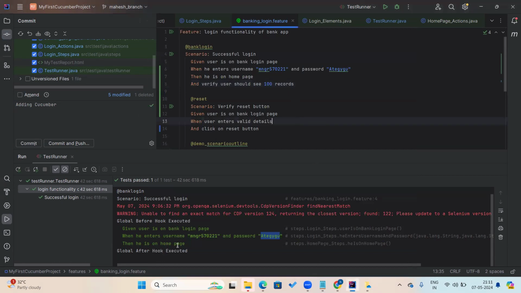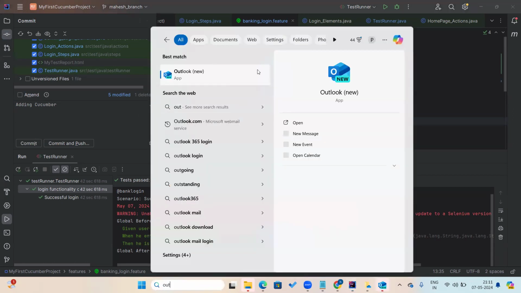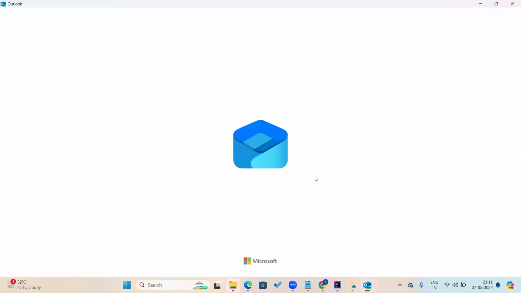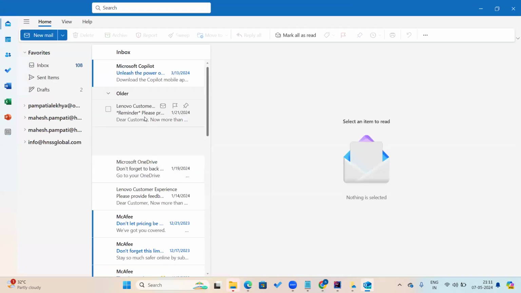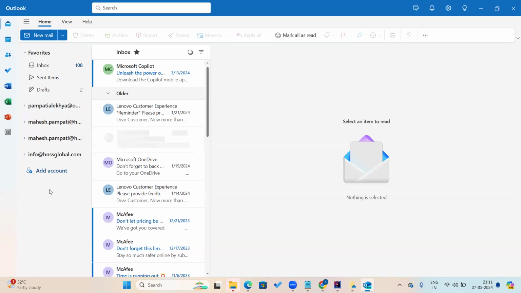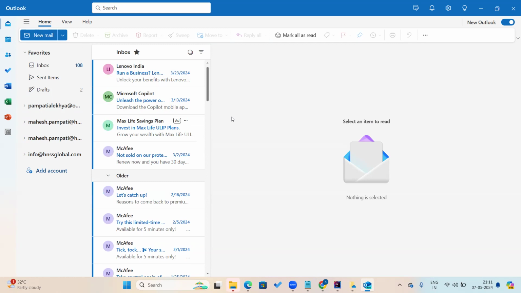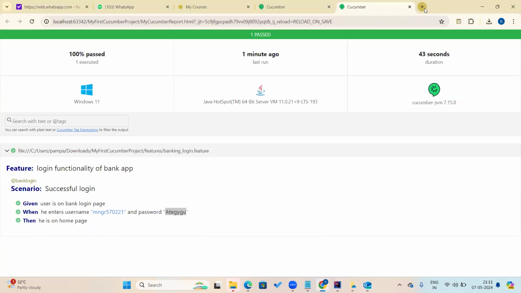Okay, let me just send some dummy email to you. We'll see whether you are receiving it. It's like join the H&SS ClickUp team, Mahesh. Okay, got this. Okay, understood. So you are able to log into that particular mail, Pavan? Yes, ma'am. I'm able to log into pawan@hnsglobal.com, but you are not able to get the link to your email ID, is it? Yes. Okay, let me go to that ClickUp.